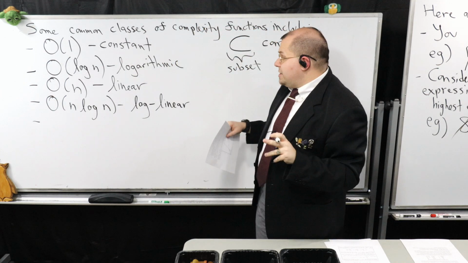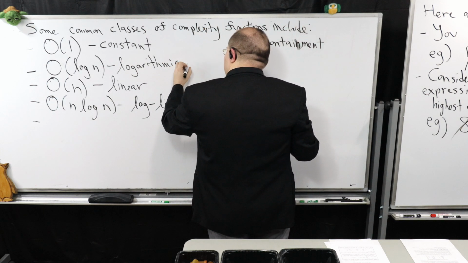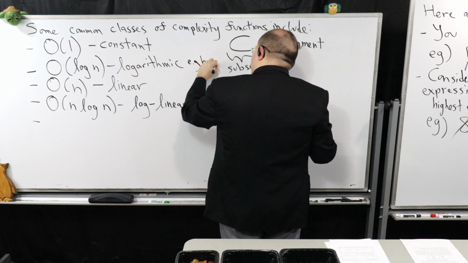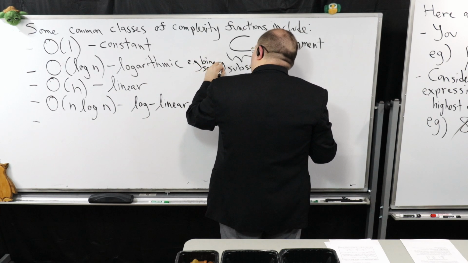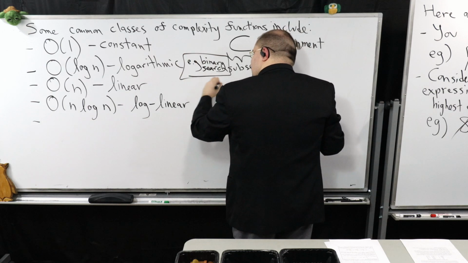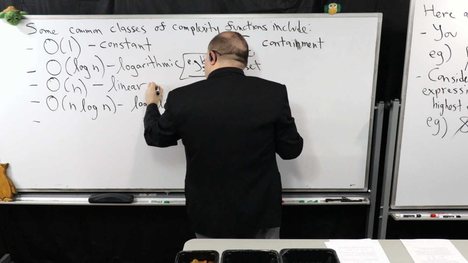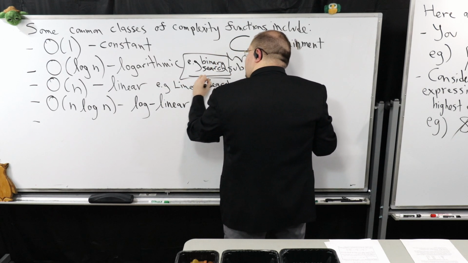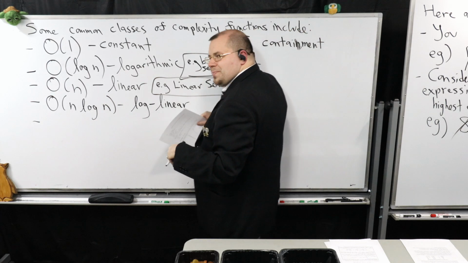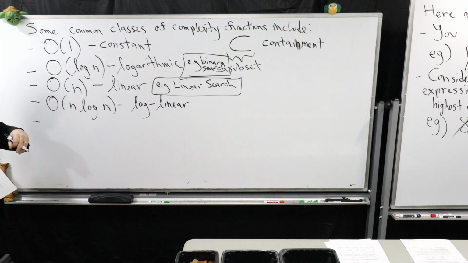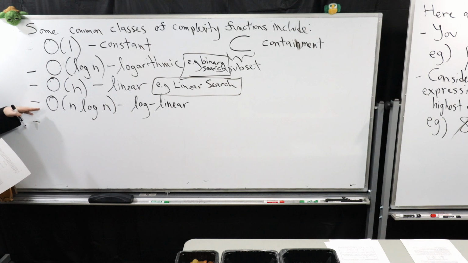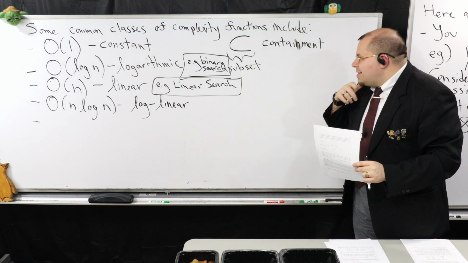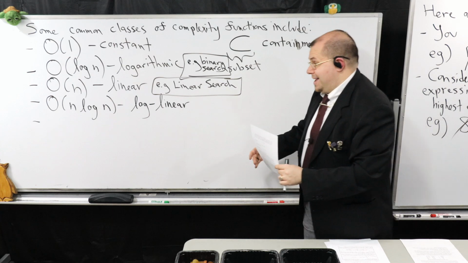Is this the one used for binary search? No, actually, if you want an example of an algorithm that runs in big O of log n time, binary search takes big O of log n time. Versus linear here, you might remember our linear search? Linear search runs in linear time. But we will be seeing in this course algorithms that are going to run in n log n time. So we're going to see some examples of these in this class.